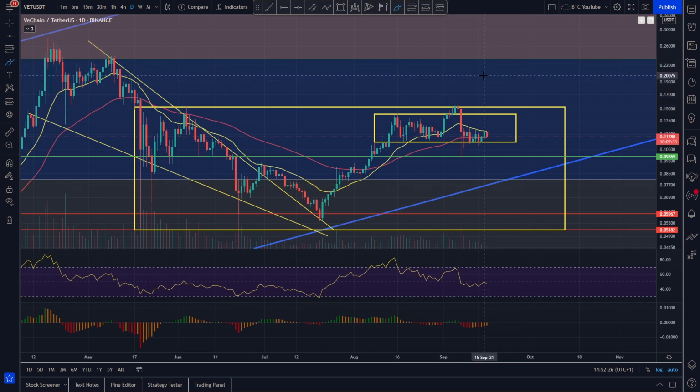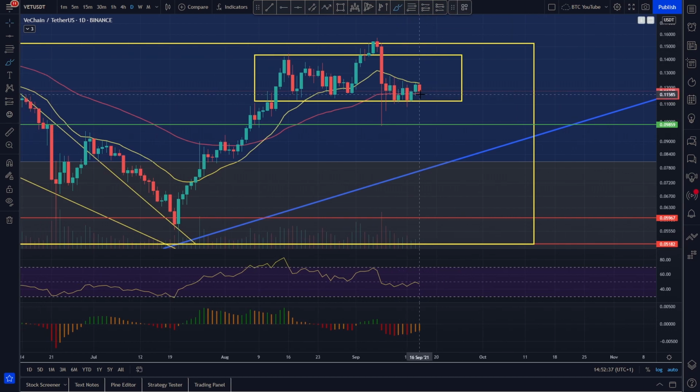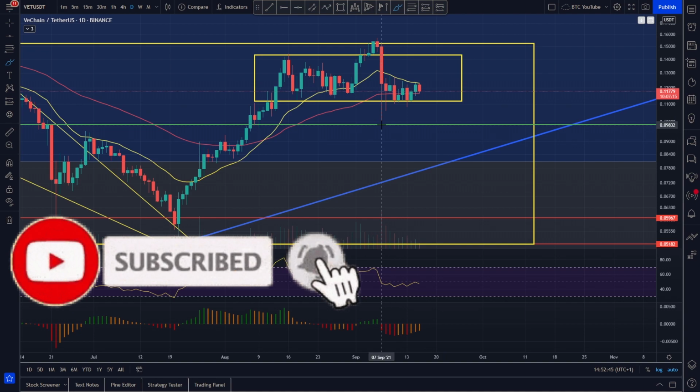Maybe ready for that next leg up to the upside because we made our higher high, and now you could say this potentially is our higher low like this, and then another higher high could be on the cards. So short-term price predictions then. If we do lose our 55 here, we've got the bottom of the range again coming in at around that 11-cent level like we said. And if we lost that, we've obviously got a very strong psychological 10-cent support we would expect to hold.